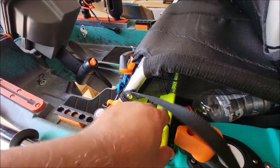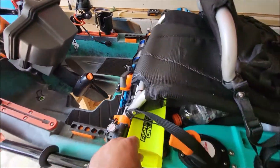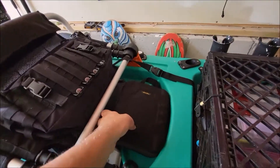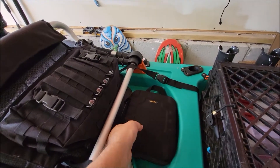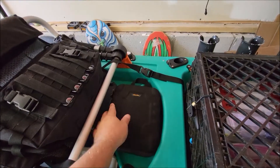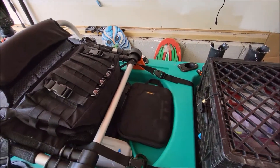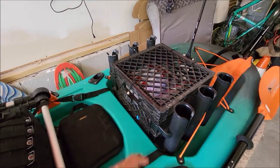I have my bump board here running underneath the seat. I just have a tart bungee on one side and a tart bungee on the other, and I slide it underneath — stays out of the way and is pretty easy to grab. This Cabela's bait bag — it's kind of a hard foam — just fits absolutely perfectly back here between the hatch and the back. I don't even have to move it; I just leave it there and keep the plastics I use most often in it.